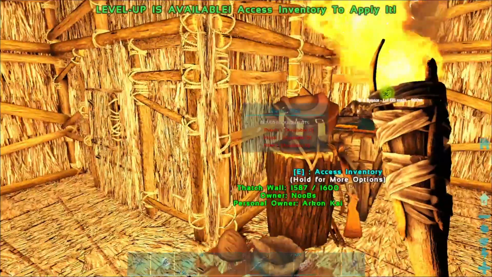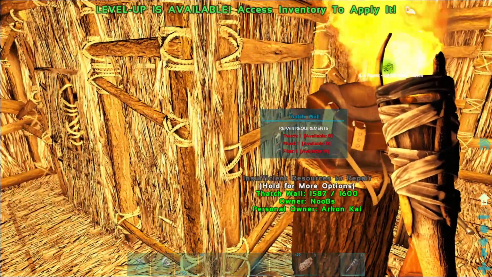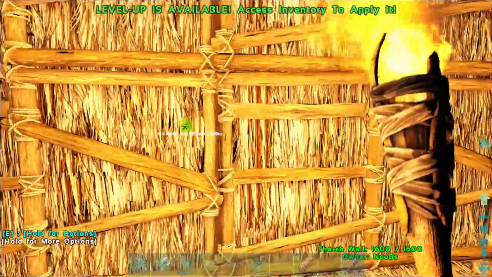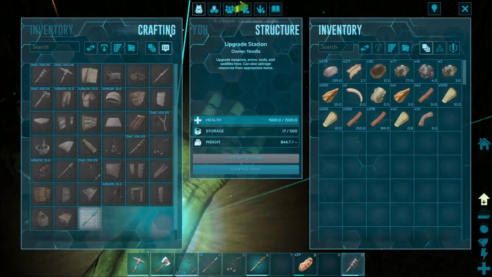Our trank arrows are ready to go. What's taking damage here? Was it this? No, it's a wall. A wall took some damage. Who knows? Okay, so now that we know what we're doing, we're going to get that raptor. Let's go ahead and get ourselves a saddle for said raptor.